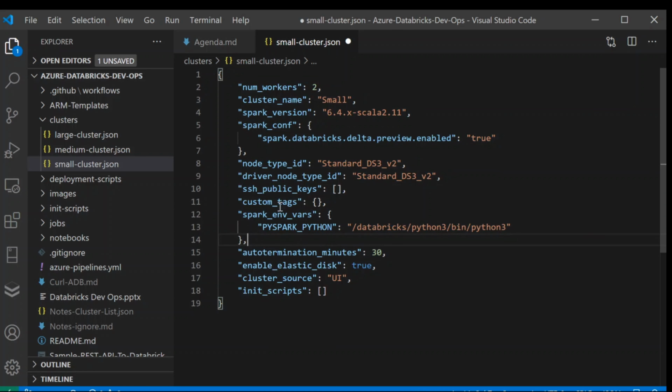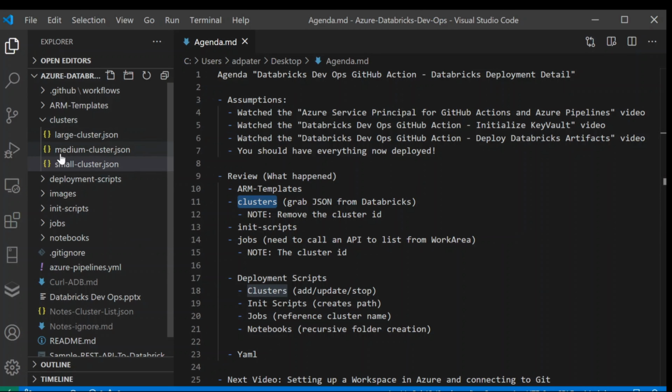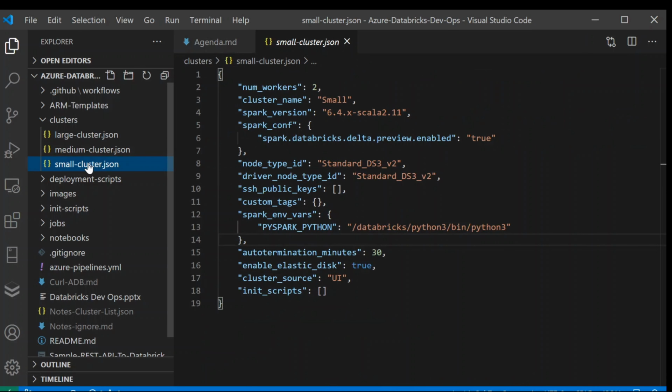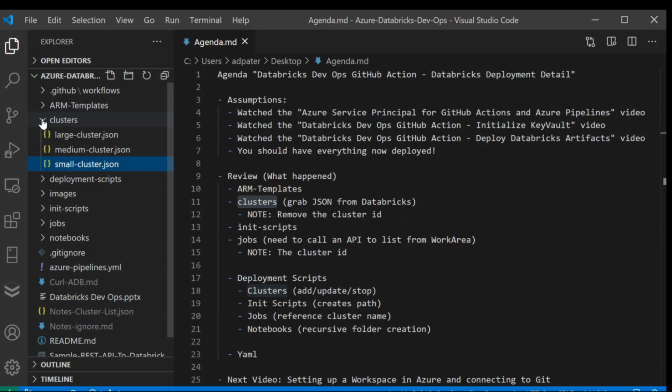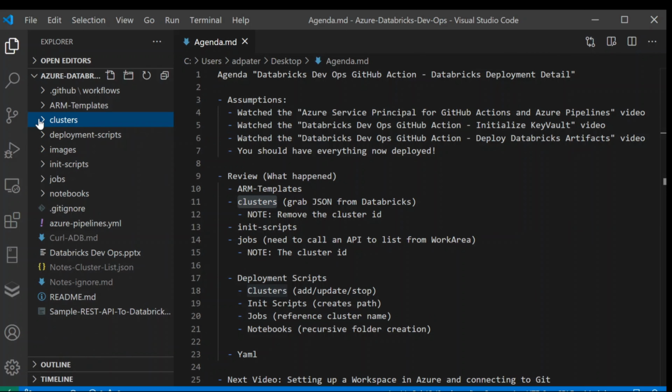The easiest way to do this is really configure it in the workspace in the UI, or you can check out the Databricks definition for this, and that will show you what you need to put inside this JSON. So we're not going to save the changes. Underneath here, you might have small, medium, large clusters, whatever you want to name them. I will say the name here is important. We'll reference this name later on, so we'll make a note of that now. You will create all the clusters you want and keep them in source control. So we made sure we removed the cluster ID.